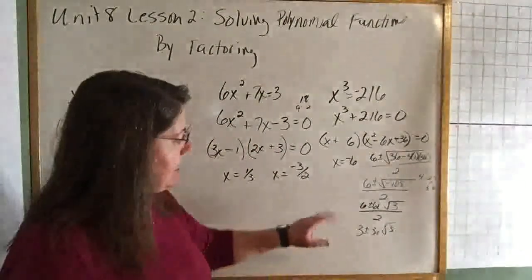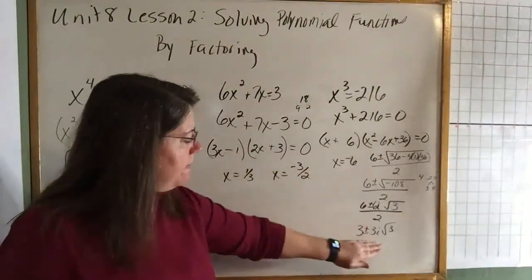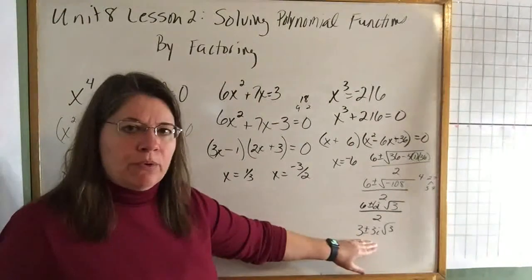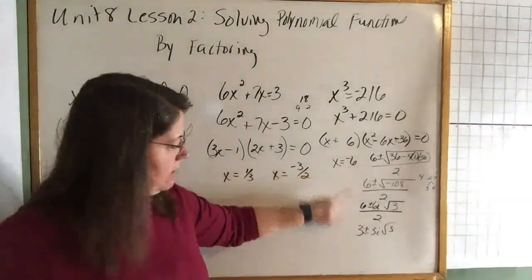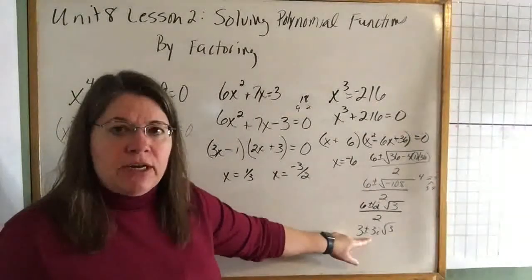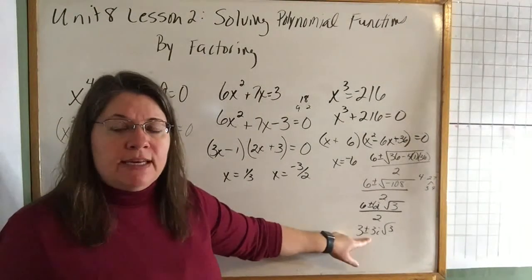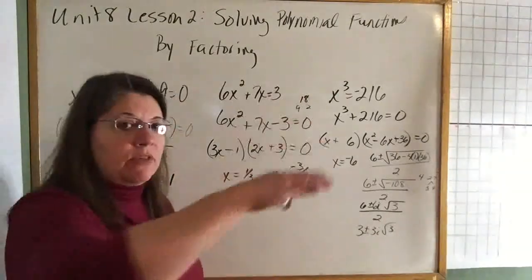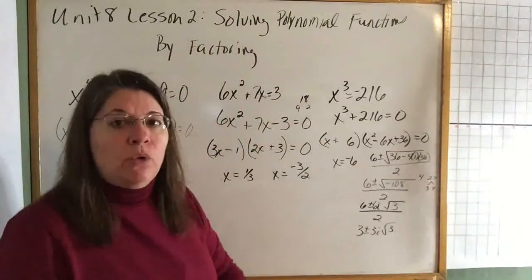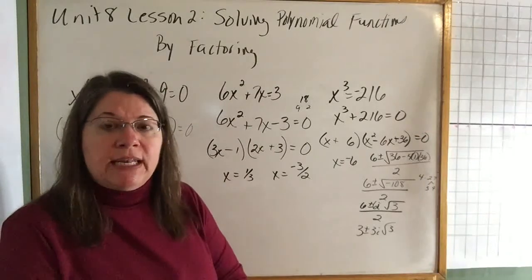So for that one, I did have 3 answers. Negative 6, and then 3 plus or minus 3i square root of 3. And again, it will cross the x-axis at one place at negative 6. And then these two will be imaginary roots where you have a loop that never crosses the x-axis somewhere on that graph. Now, whether that loop is going up or whether that loop is going down, we'll talk about later in the chapter once we get into end behaviors.